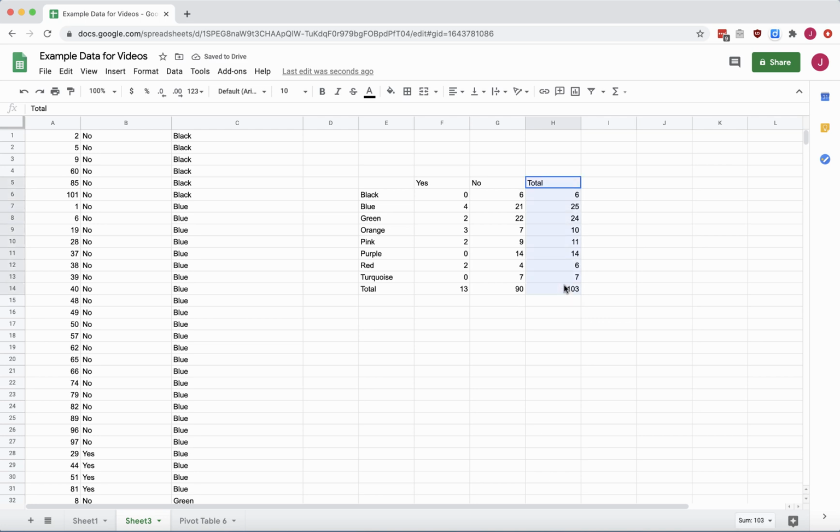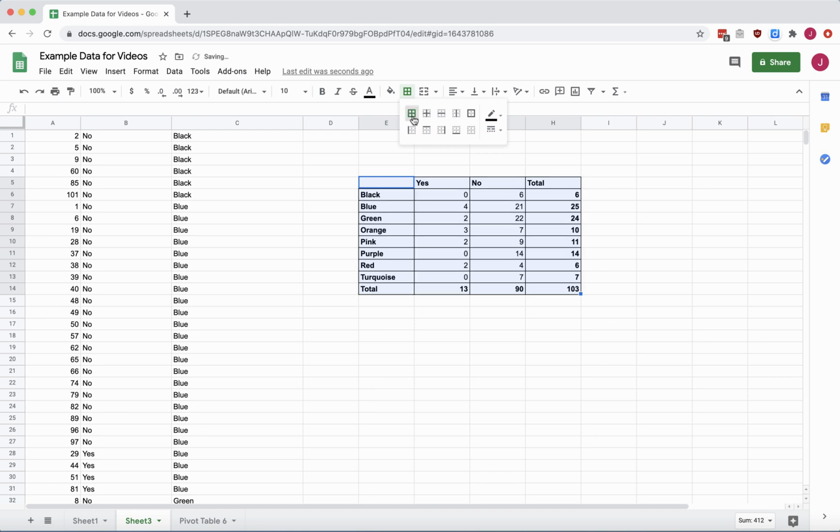In your table, you might feel like making the totals bolded kind of makes them stand out a little bit. Maybe also make the columns have bold words and the rows. You can also put lines around all the boxes. So you can click your entire table and then go to the borders button and then choose the borders for all borders. There we go. Or you can only have some of them bordered if you like.